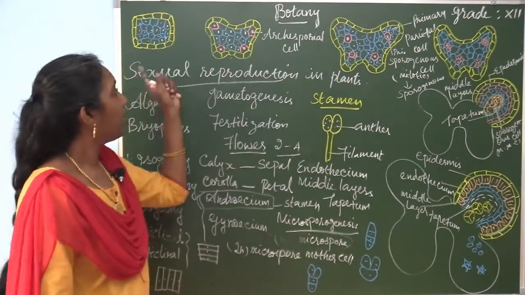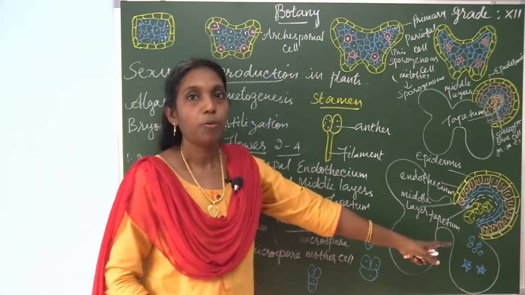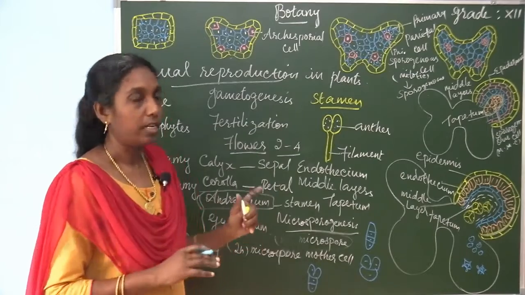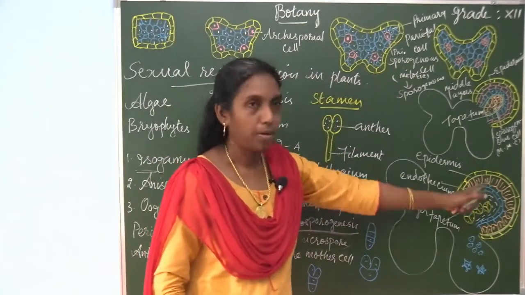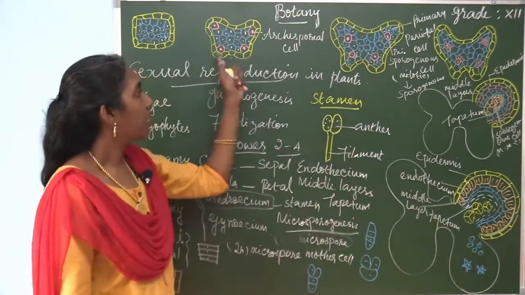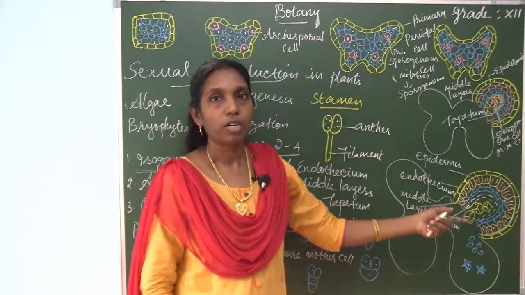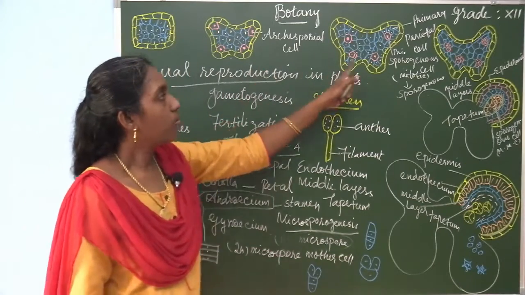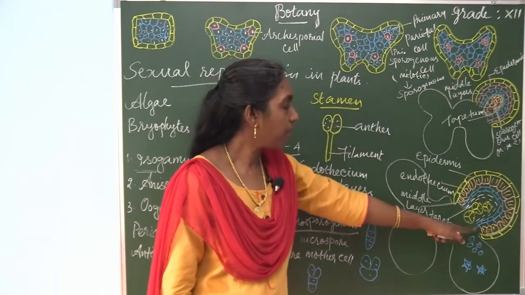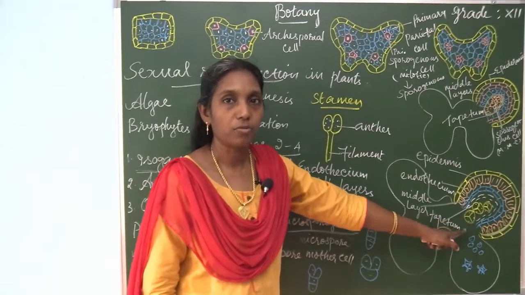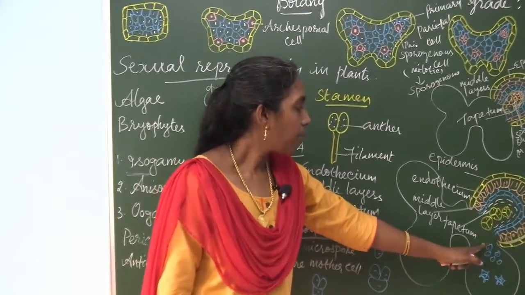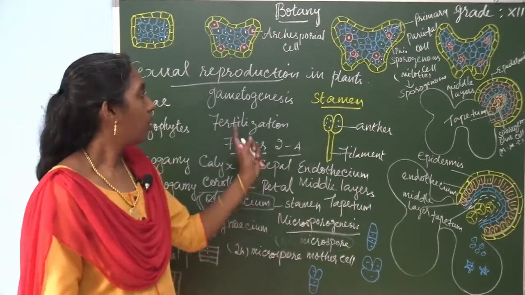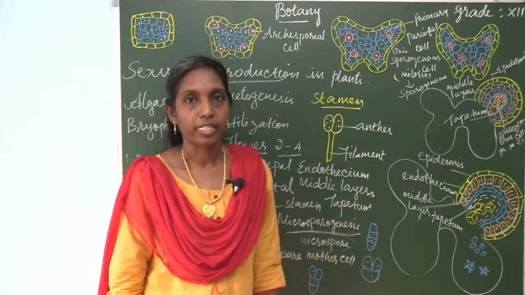So in this way the anther develops, and pollen grains are formed. I hope that you understand very clearly. So all these diagrams are very important. You practice all these diagrams in the class note. You do not have the book now, so you follow these diagrams. This is the first stage, and how the anther wall is developed, and how the microspore tetrad is formed. Finally, from the microspore tetrad, microspores and pollen grains are developed. Learn all these questions before the next class. Thank you.